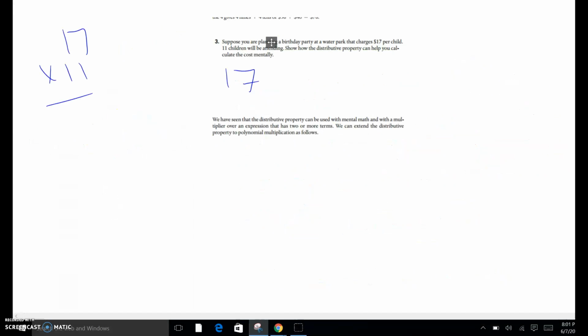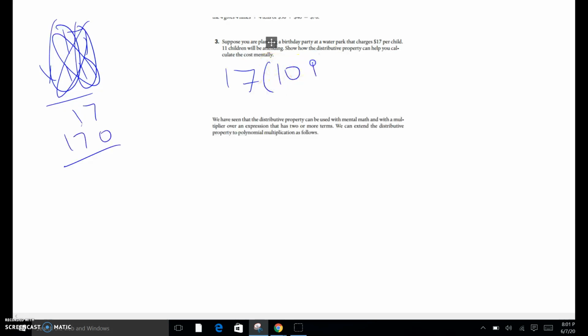Okay, so a lot of people that are good at mental math use the distributive property a lot. So you don't really want to take this times this, this times this, this times this, this times this, and put all your zeros and all that jazz. So instead, you can break 11 especially into 10 plus 1, but even 12 you could do 10 and 2. And the reason this is nice is most of us like to multiply by 10. So if I distribute, I get 170. And then if I distribute, I just get 17. And so I can add that mentally.